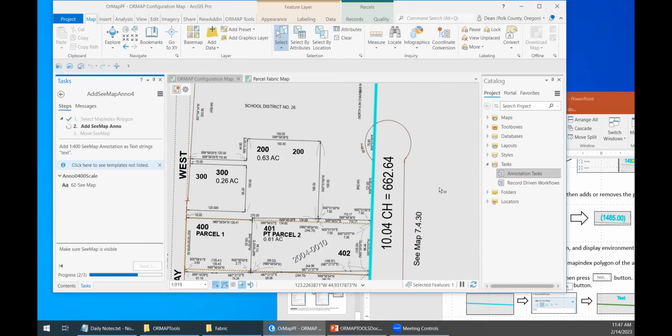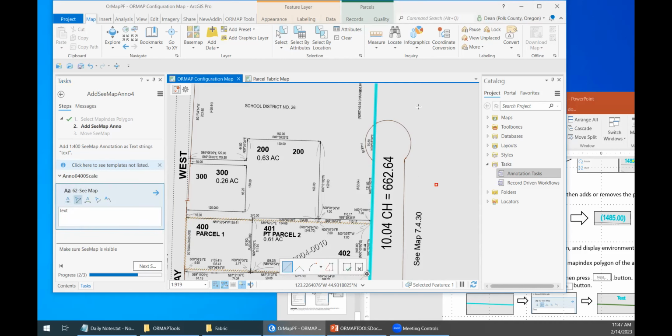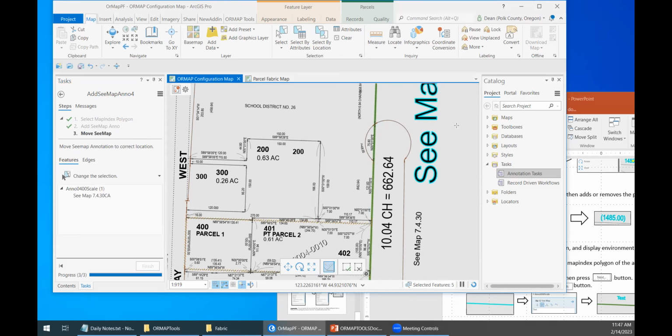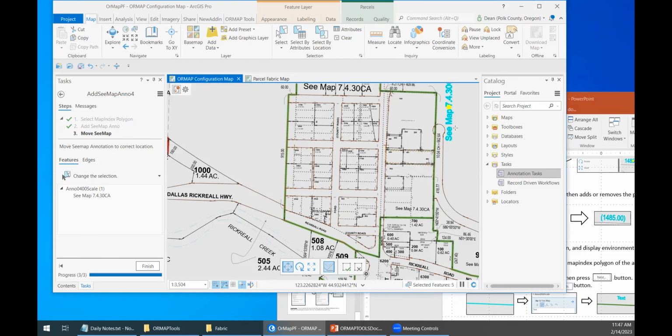I'm now going to add it to the map I want to add it. Now remember, I have attribute rules turned on. So I want this annotation string to be associated with the map it's on top of. And the nice thing about that is it's going to grab and build that value from the underlying polygon at the correct scale. But now what I want to do is actually move it. And remember that attribute rule only had trigger turned on when you added it. It didn't turn on and grab the underlying map number.